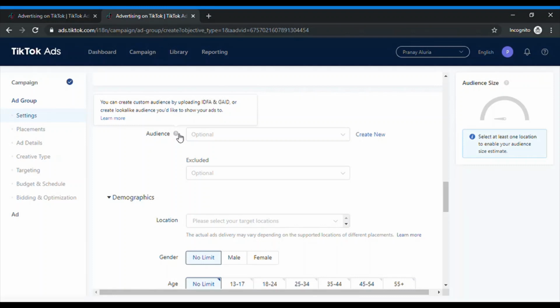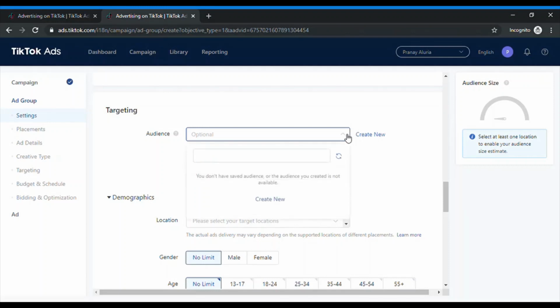I will share in detail after the ad creation what kind of audiences you can create and how you can maximize your ad performance from those audiences. This is currently optional right now, but obviously for better targeting and better results from TikTok ads you should be segmenting your audiences and running lookalike audiences.